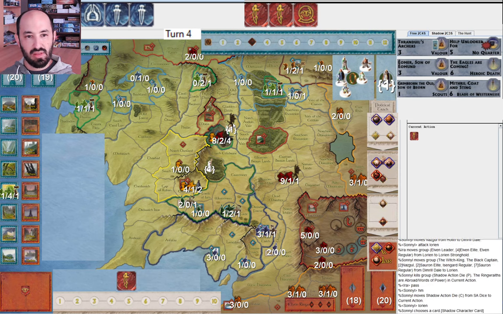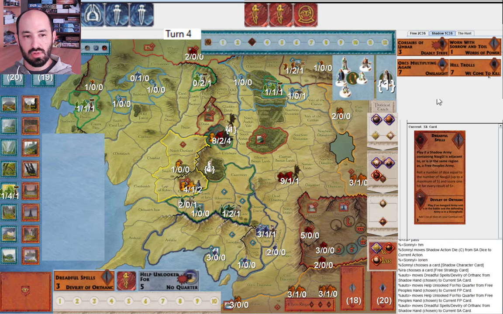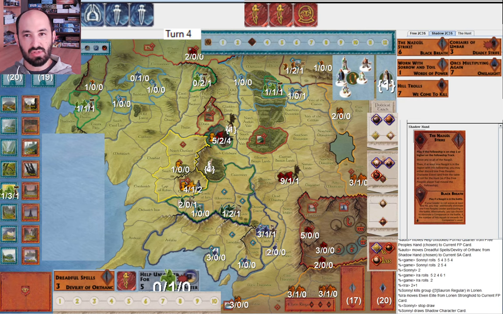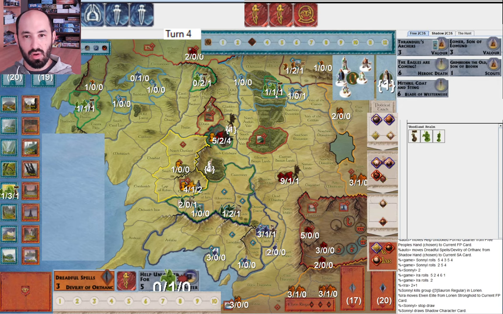I'm going to pass. They attack in Lorien, and they're cycling character cards. Probably Dreadful Spells, I guess. Yeah, they play Devilry of Orthanc because they don't care about Dreadful Spells. They just want to mess with the Fellowship. I play Help Unlooked For, or No Quarter, to try and deal damage to them. They get two hits, and I get three hits back. I lose an elite because I don't want to use up these two regulars for reinforcement in case they go for Rivendell or Woodland Realm. Maybe that's dumb.